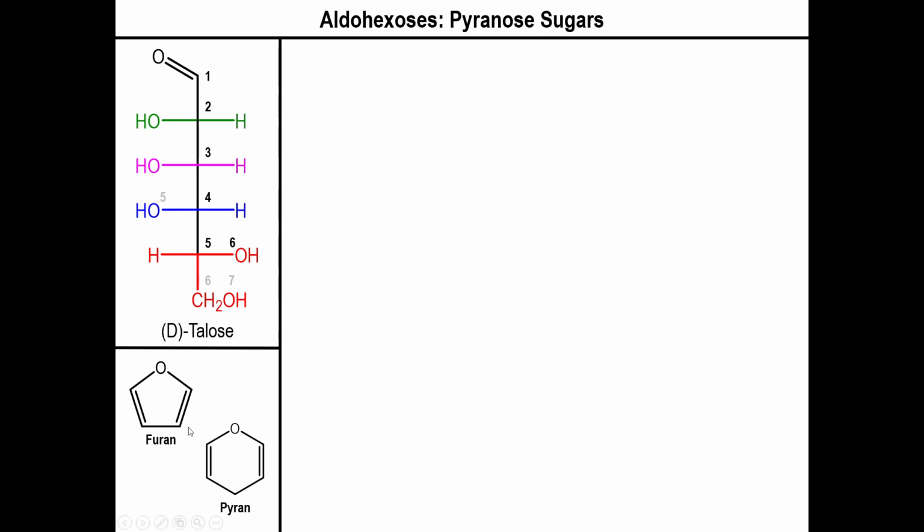So to address that, we're going to rely on spelling out whether it's a 5-member ring or a 6-member ring that we're forming. And for that, we use the name of furan, which is this 5-member ring molecule, this oxirane-like molecule with 2 double bonds, as well as pyran, which is the 6-member ring derivative. These are not sugars, but that's the shape that you form, and those are the names of those shapes. So we're going to incorporate them into the ultimate name right here. All right, so we're going to first focus on the 6-member ring.